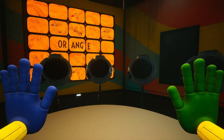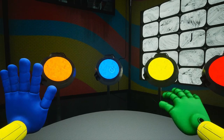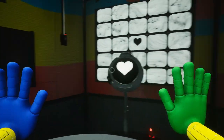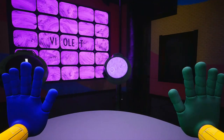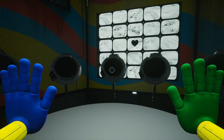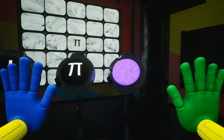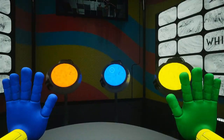Round four. Blue. Blue J. Blue J, what the freak? Where's the J? Blue J, heart. Blue J, where's the freaking heart? Blue J, heart, violet. Blue J, heart, violet, fine. Fuck! Violet by white. Okay.